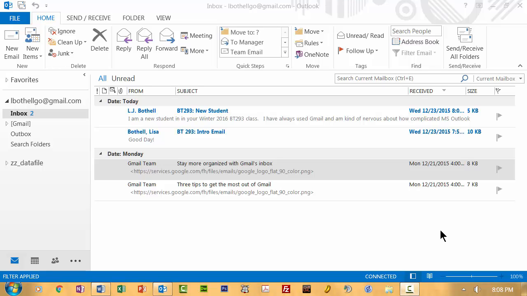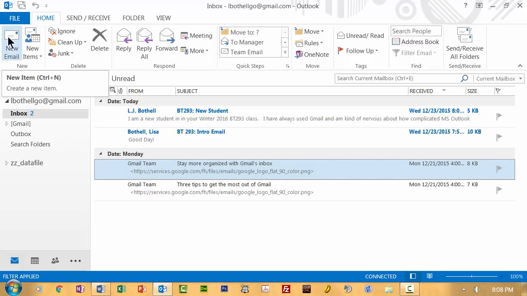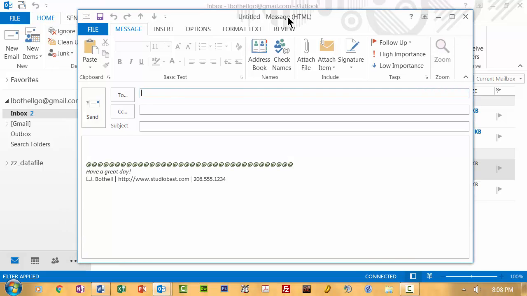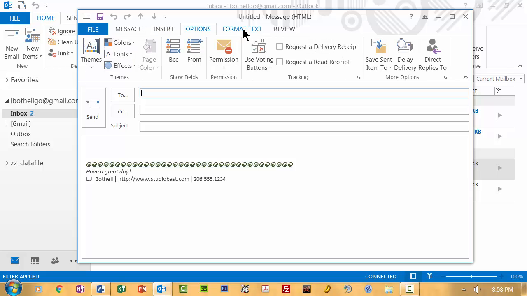And I'm just going to go over the basics of the emails that you can create and the interesting stuff that is in the interface. So what I'm going to do here is take a look at an untitled message, and as you can see, when you open up a new message, basically you want to create a new email, you're going to get an interface within the Microsoft Outlook 2013 interface that allows you to do several things with regards to your message.